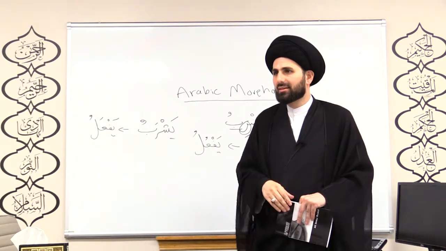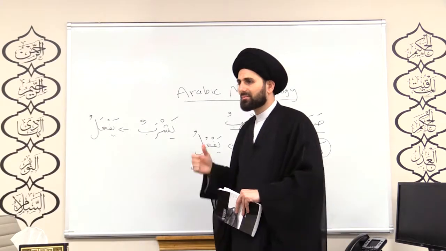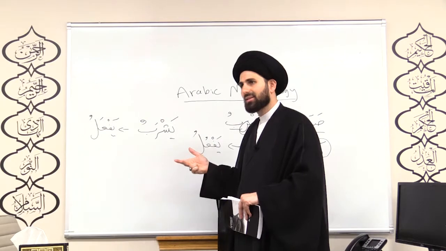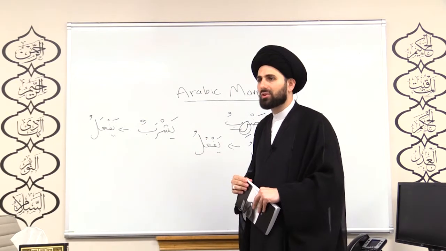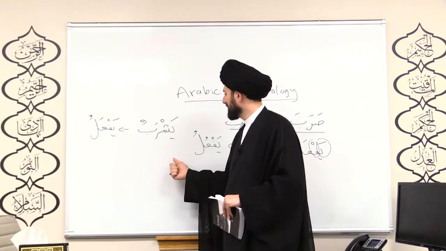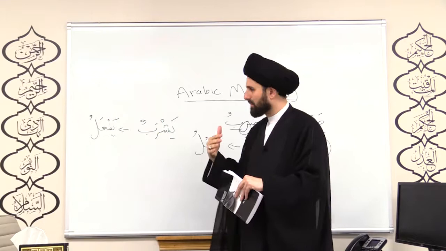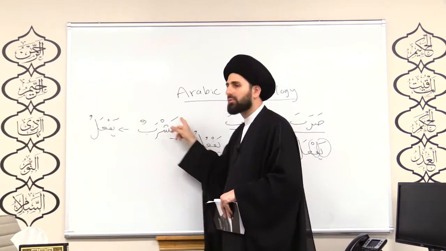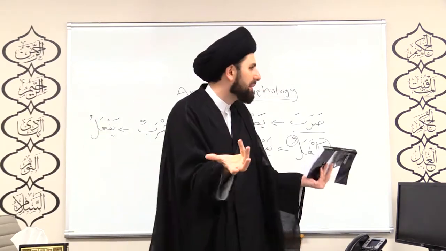Is this clear? Present tense, masculine, third person, and singular. Exactly, these 4. That's all you need to know. It's singular, and it's masculine. It's third person, right? You're not talking to someone, or you're not speaking in the first person. And what type of verb is it? Present tense verb. So just know these 4 about this word. You know everything about fi'l al-mudari'.